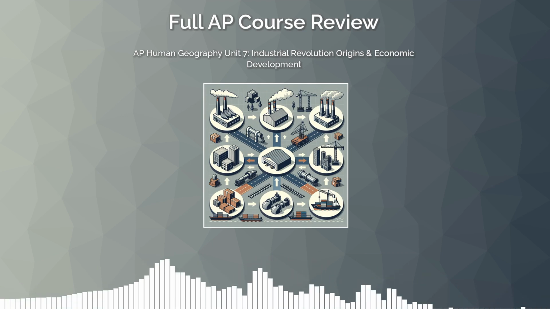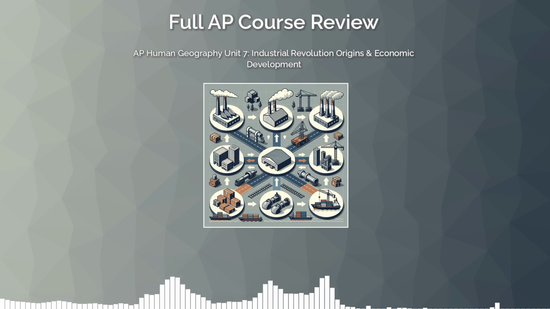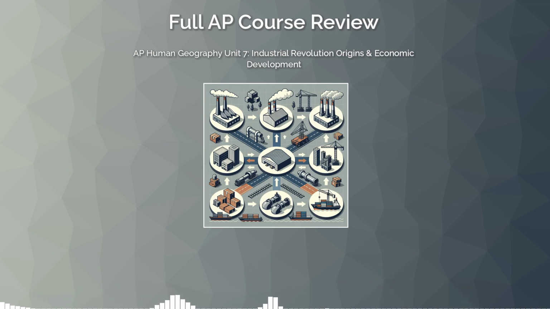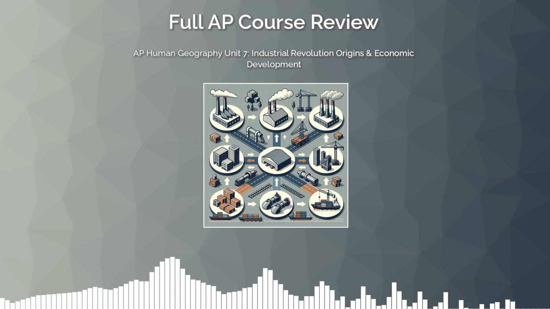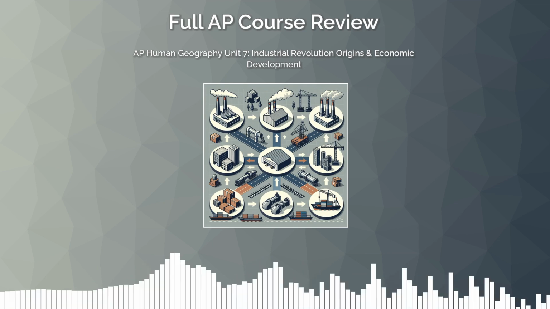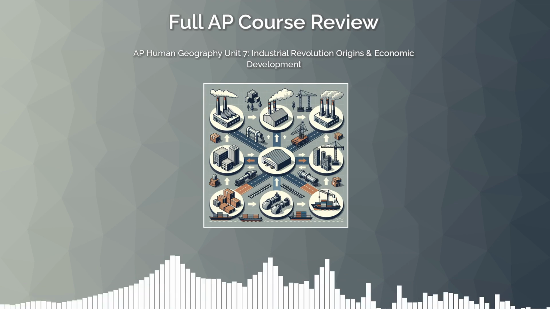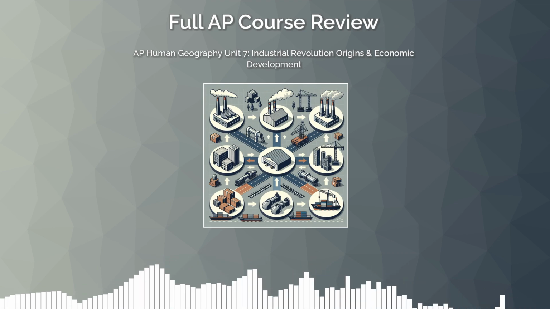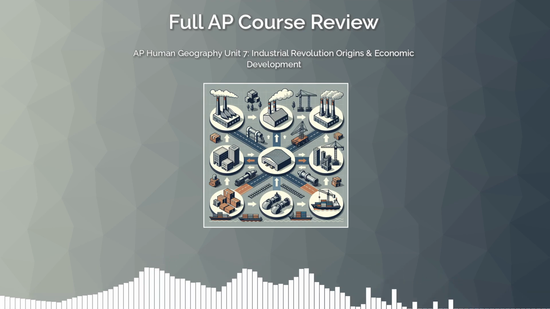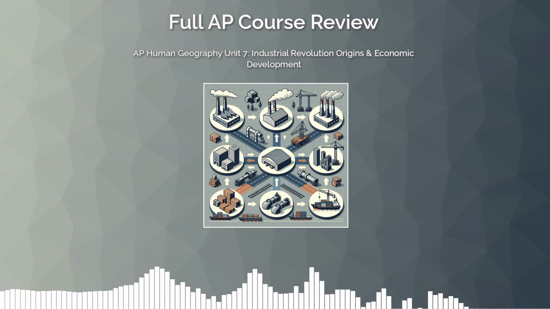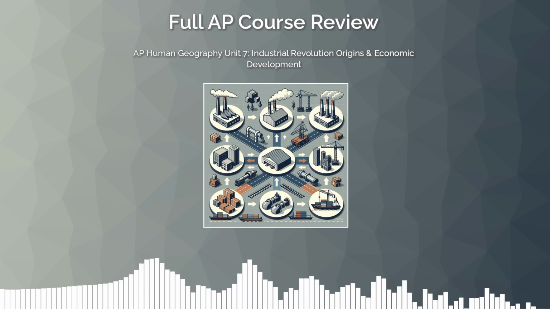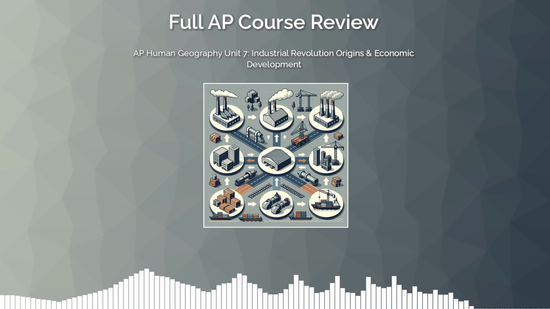Connections to other units and key vocabulary. When the AP exam asks about development strategies, it's rarely asking about just one concept in isolation. Microfinance connects to the Brandt line, which you know from earlier in Unit 7 as the rough geographic divide separating the wealthy global north from the less developed global south. Microfinance programs are almost exclusively deployed south of that line.